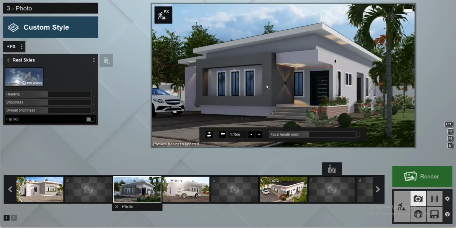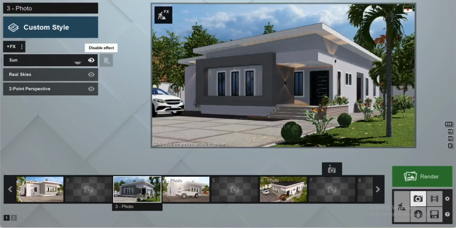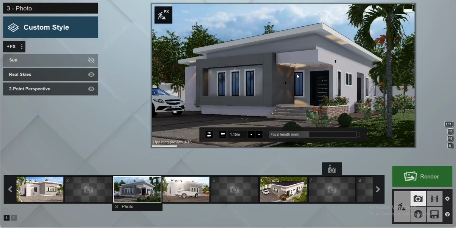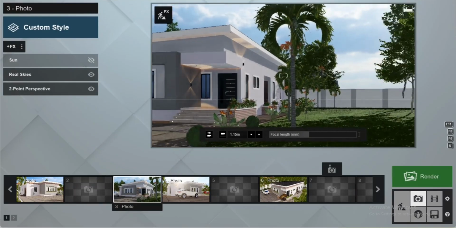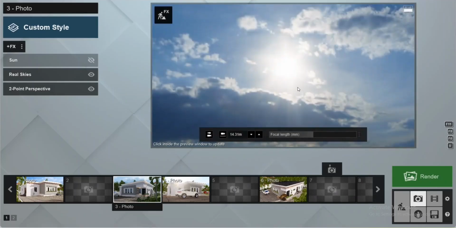After placing this, you can adjust the sun direction from the real sky to fit your desire. If you are adding sun, you need to make sure that the sun position aligns with that of the real sky. Let's add the sun. At this point, we need to hide the sun first and locate the position of the real sky sun. Here's the sun position.